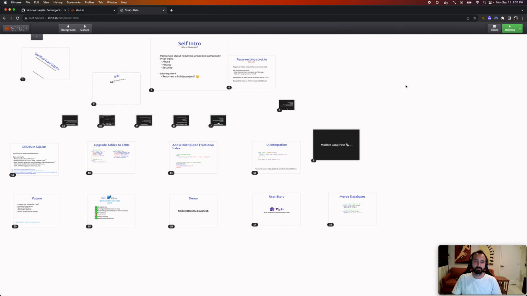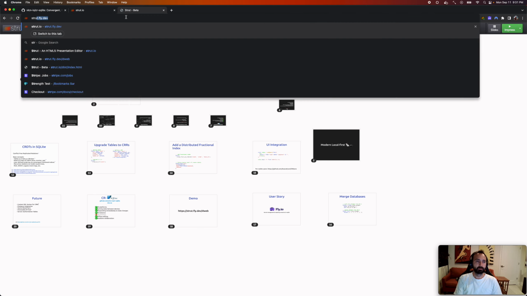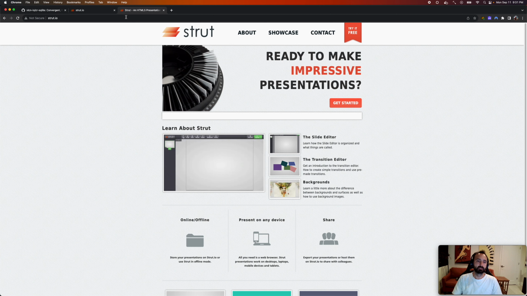But the world had changed by the time I decided to resurrect this thing. People suddenly expected everything to be collaborative, right? With things like Figma and Google Docs. So I was really rabbit holing on how I can make this collaborative. And that's where I landed on, well, if I'm saving state locally in something like SQLite, wouldn't it be awesome if I could just make the database handle all this work? And that's what I did.